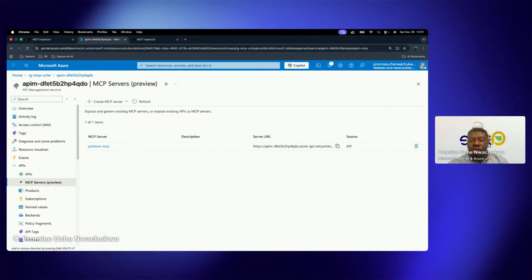So now let me show you how we can interact with the system. To interact with this system, we will do it just the same way we've been interacting with every other system. Like I mentioned, this system is an API endpoint, and we have exposed just 2 tools out of that API endpoint.